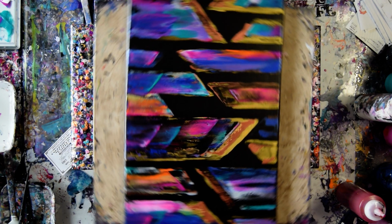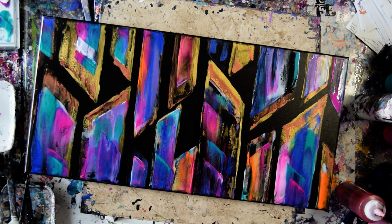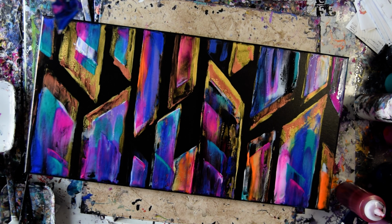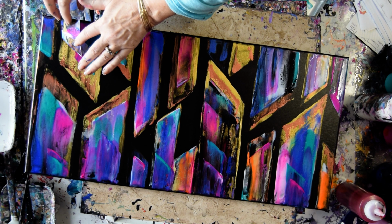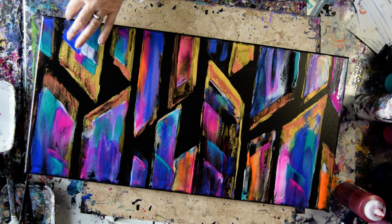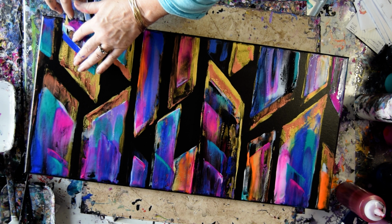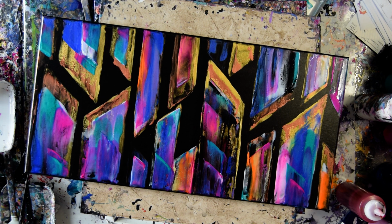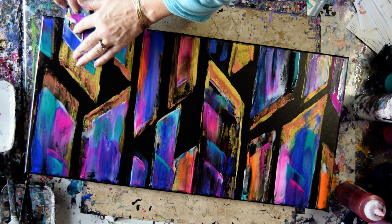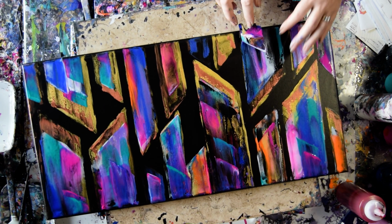Yes, I'm still going for it, and I'm still having a really good time doing it too, so I want to make sure to show you guys. I just have a little dip pan right there. And there's a dog hair. It wouldn't be the same if there was no dog hair. And I didn't use Floetrol on everyone. And I think that's going to be okay.